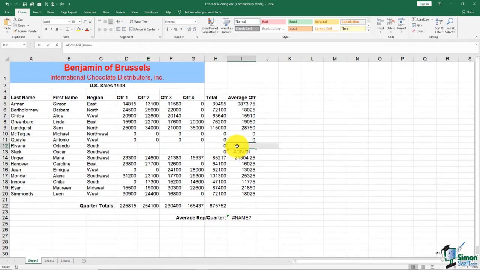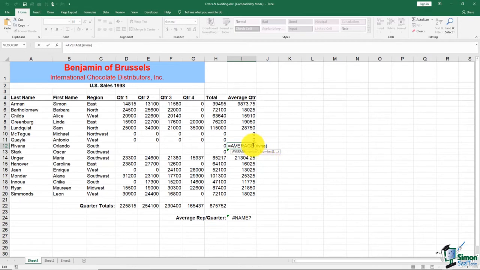If I look at the formula over here, it looks like they're trying to average Ravina, but they misspelled the name. That's why there's no name R-I-V-N-A. His name is actually R-I-V-E-N-A, and that's how we had set it up here when we originally had looked at this. Let me hit escape. There you go. R-I-V-E-N-A, and this one is spelled R-I-V-N-A.